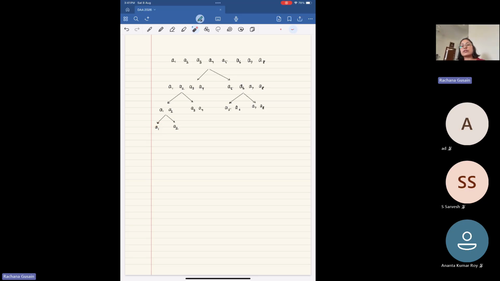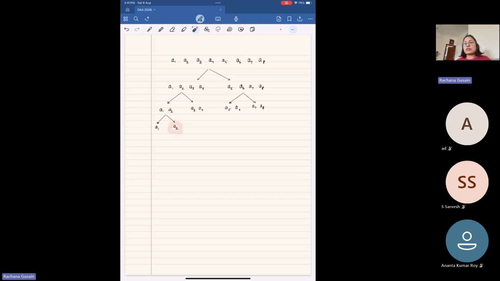So it's a divide and conquer technique, right? A recursive technique. And in recursion, you keep on dividing the problem into smaller sub-problems, smaller instances of the same problem, until you reach a point where the problem can be solved in a trivial manner. Okay? So here I had an array of size 8, then I got it down to an array of size 4, then to 2. Finally, I get an array of size 1, which we know is already sorted. So we are done. I mean, the recursion stops.